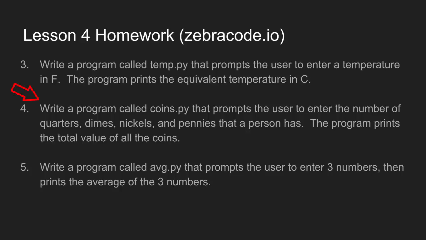problem here. Write a program called coins.py that prompts the user to enter the number of quarters, dimes, nickels, and pennies that the person has. The program prints the total value of the coins. So let's think about this. We're going to need 4 input statements, one representing quarters, dimes, nickels, and then pennies.